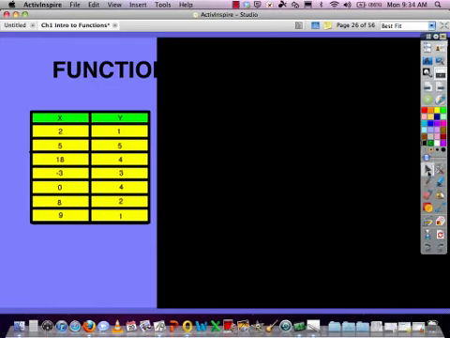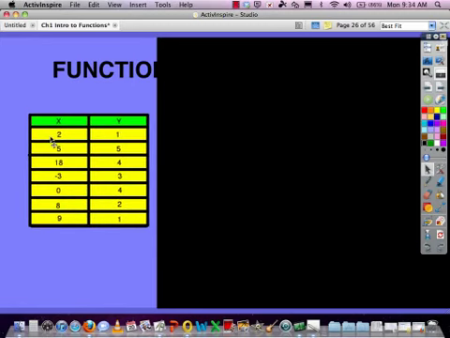Now, in doing so here, we have 2 paired with 1, 5 with 5, 18 with 4, -3 with 3, 0 with 4, 8 with 2, and 9 with 1. So as we said in our definition of a function, look at your x's. Each x is paired with exactly one y. It appears that is the case in this example, and if you look at your x's, none of your x's repeat. We've got a 2, 5, none of them repeat. So each x is paired with exactly one y.